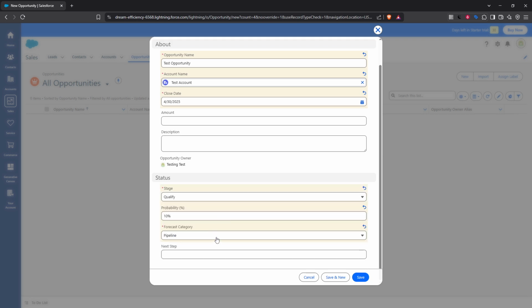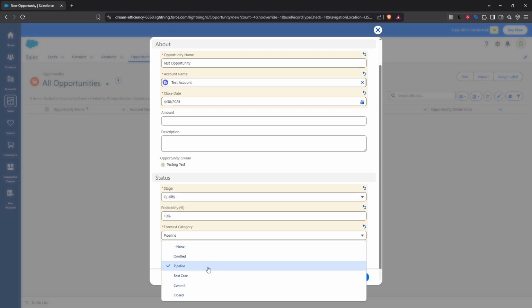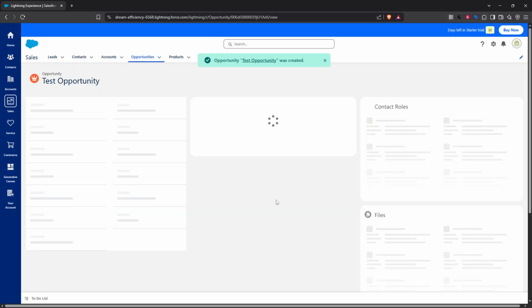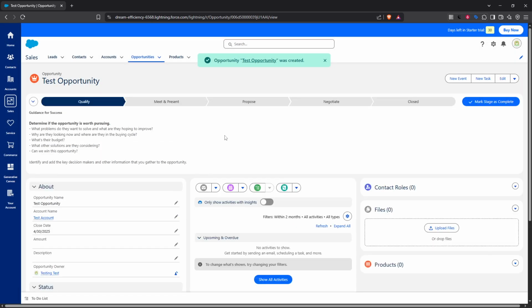It's a good practice to double check this information to ensure accuracy, as errors could lead to complications down the line. Once you've thoroughly filled out all the required fields, the next step is to click on the Save button. Doing so will officially create your new opportunity in Salesforce. It's always satisfying to know that with one click, all your data and hard work are secured and ready for tracking.